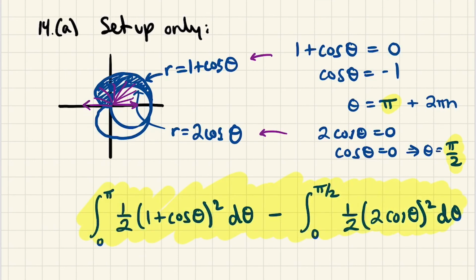And since this was a setup only, there's our final answer. You don't have to FOIL this binomial here. You don't even have to square the 2 and divide by 2. I mean, obviously this very much simplifies, but for setup only problems, it's just fine to not simplify. In fact, the non-simplified version is often easier at a glance to see the elements that make up the problem.